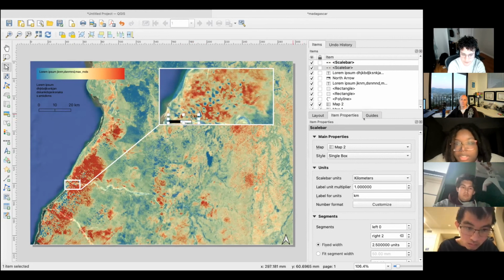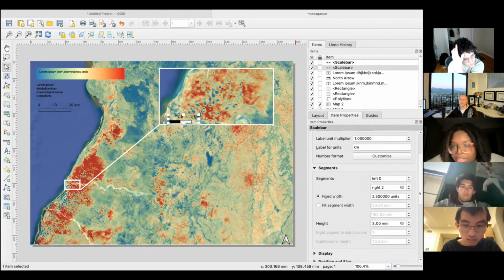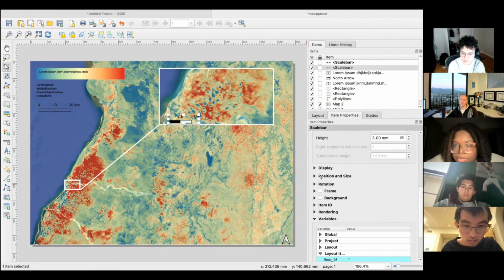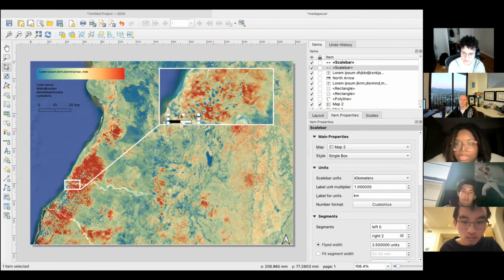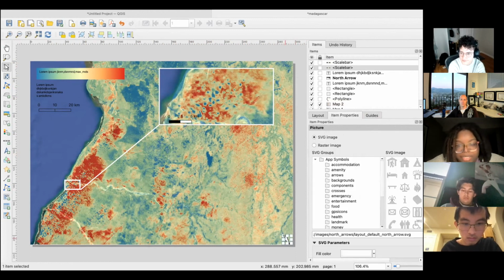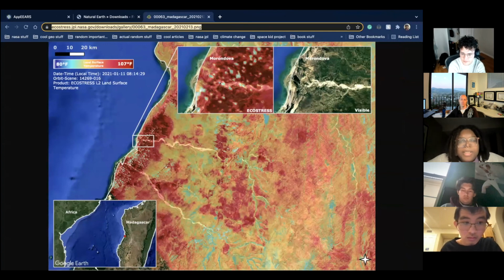Based off where you put the scale bar, it'll automatically choose one, and so this is attached to map 2. So yeah, you can edit how that looks. You can make the numbers bolder and whatnot if you scroll down here to display. So you have your scale bar, you have your color bar, you have your information, you have your North Star, you have insets, and that's basically everything you generally need. And then the rest of it is really just aesthetics.